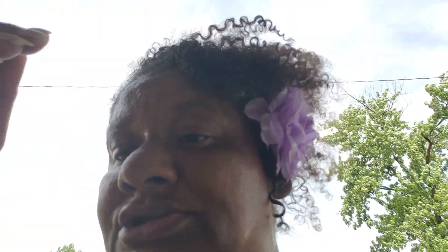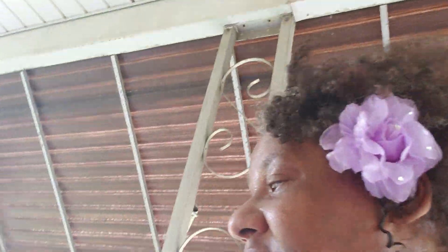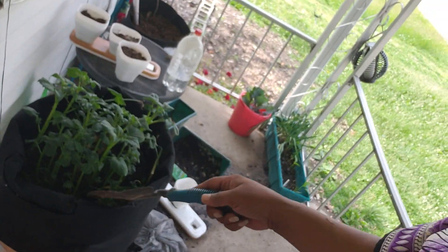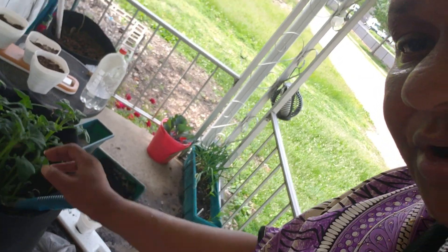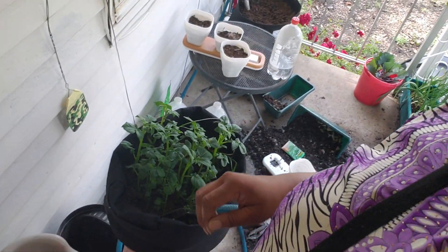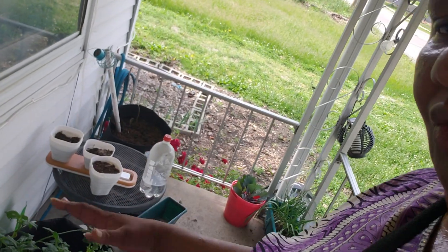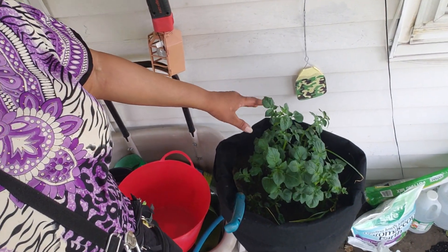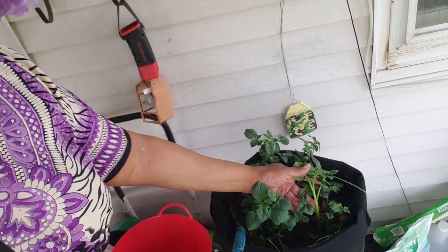One last thing I want to show you about my clamp. Now my potatoes — I made the mistake in the last round over there in that bag of not hilling it up. Now here's a new round of potatoes. See these stems right here, they are real fragile. They are susceptible to exhaustion from the sun. So I'm going to hill that up. I'll come out here with my little helper so he can help me hill that up, which is the process of adding more soil to cover up the stems. The potatoes only need these top leaves exposed for photosynthesis. Otherwise you cause damage when you expose those stems to the sun.